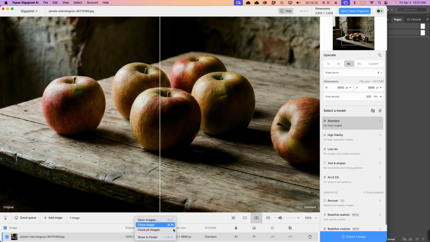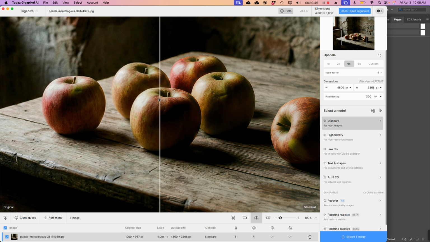So I can use Topaz to increase it by 4 times. It's going to increase my file size from 1200 by just under 1000 to 4800 pixels wide. If we take a look on either side of this, this side is the up-res version, this side is the original.